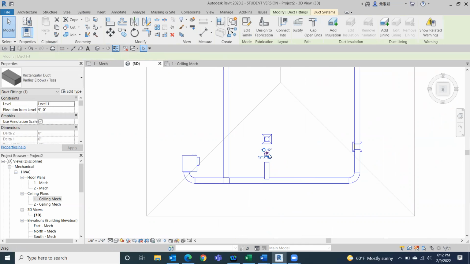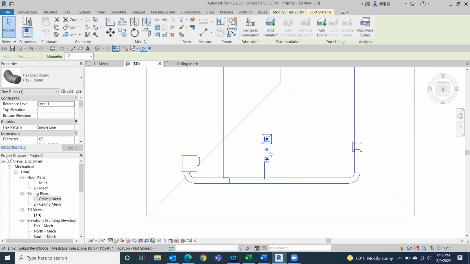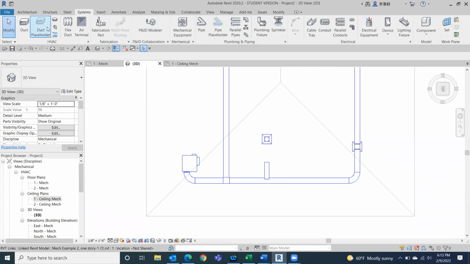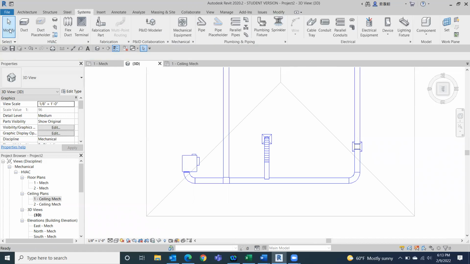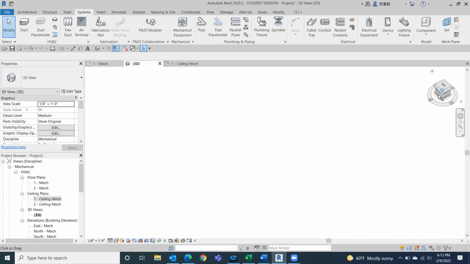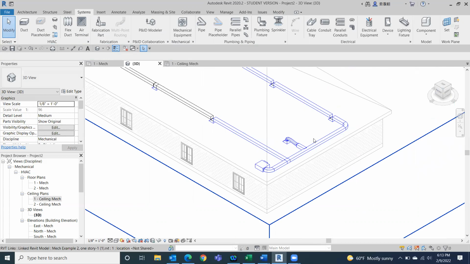You just don't want to connect for me, do you? There we go. Sometimes it just doesn't want to work. And then we can go back and connect these manually.